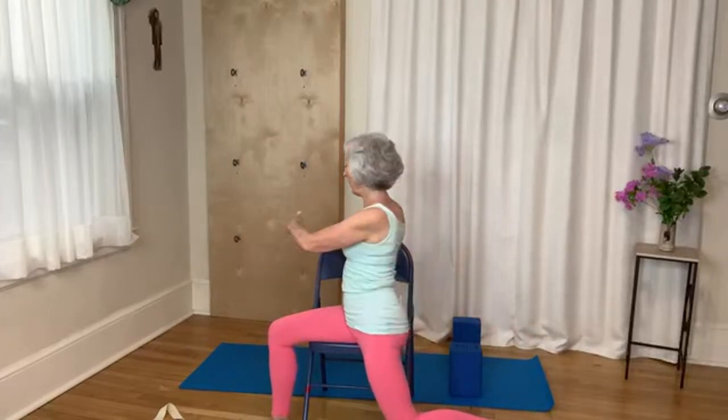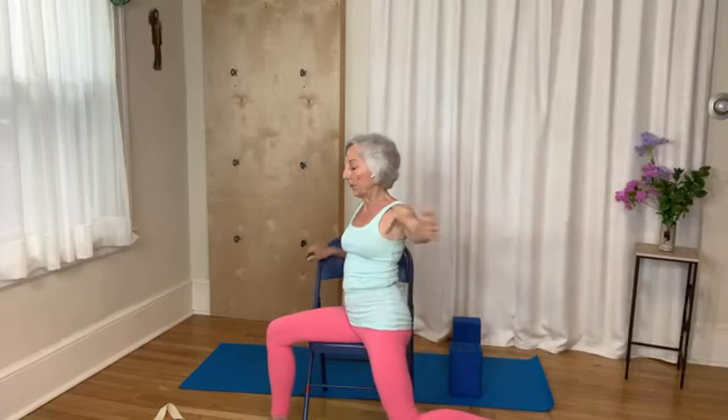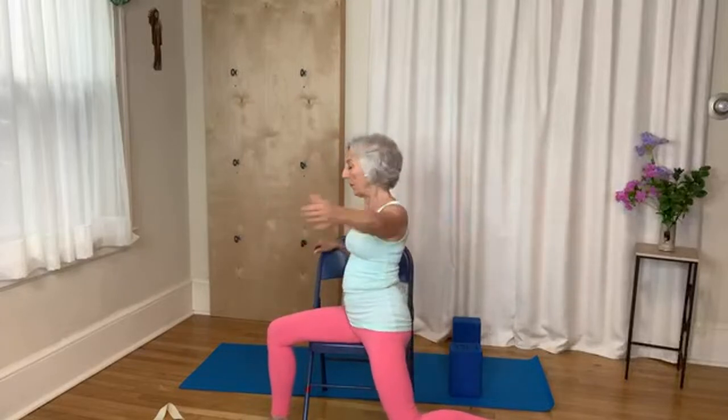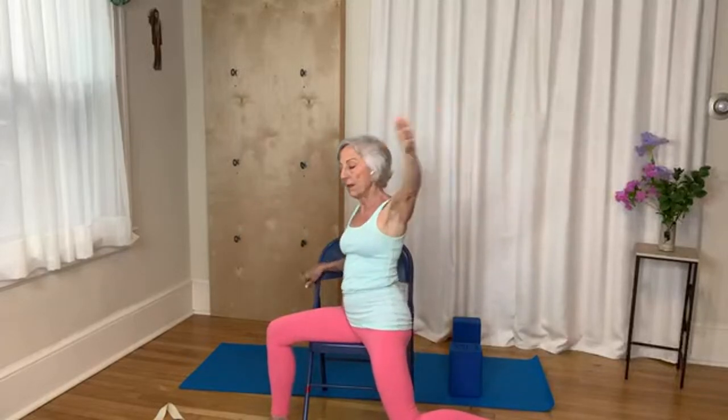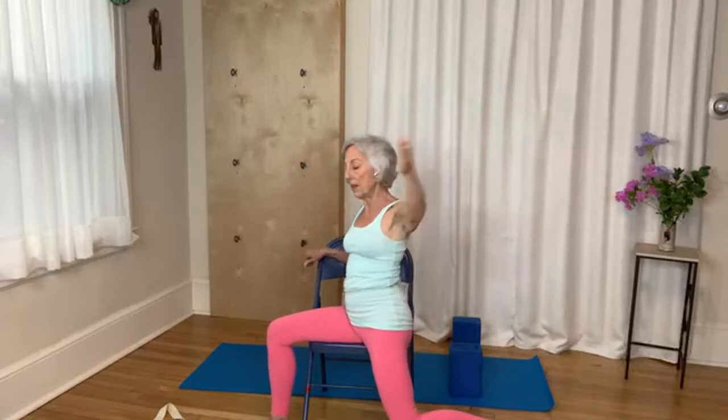Inhaling, exhaling, inhaling, exhaling, inhaling, exhaling. Keep working your way up. All the way up to the top of your ladder. And then start working your way back down again.